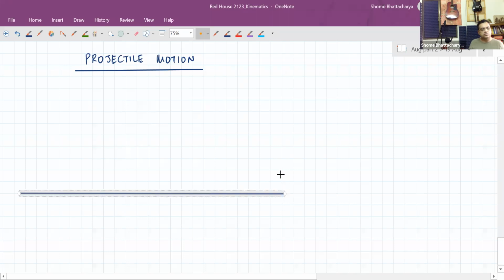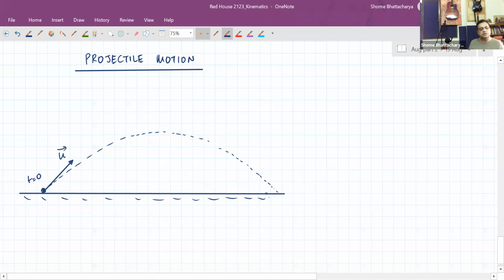That means the velocity with which we throw the object should not be vertical, or it should not even be horizontal. It should be having both the components, the horizontal component as well as the vertical component. So that is called an oblique velocity. So if an object is thrown or projected like this, where this is the surface of the earth, then we see that it takes a path like this because of gravity acting on it, and it eventually descends and comes and hits back the ground.